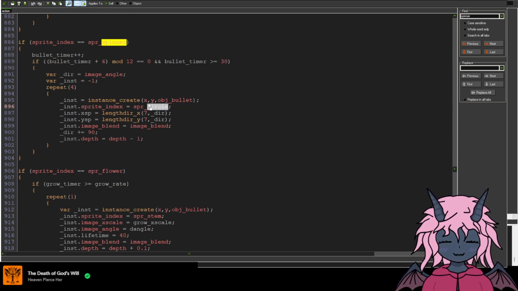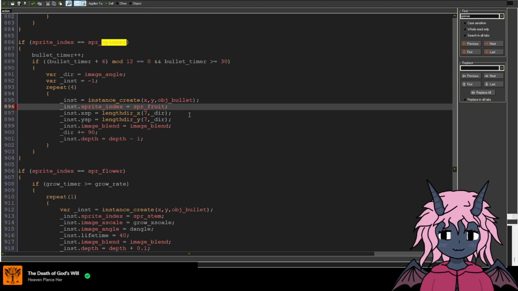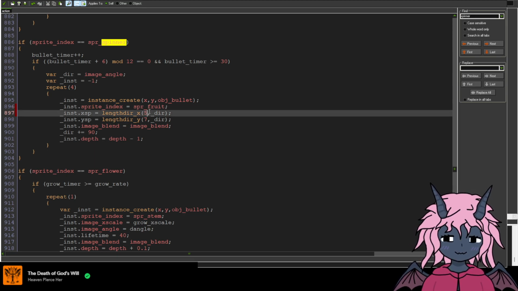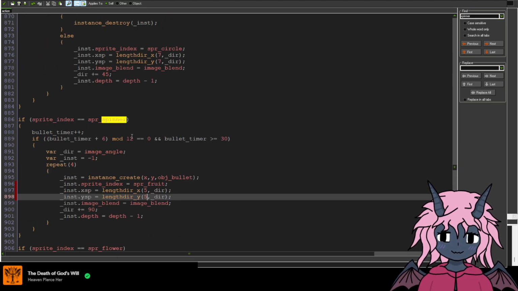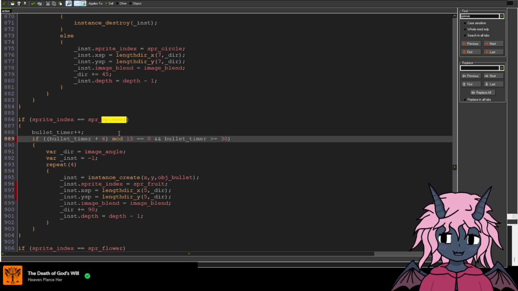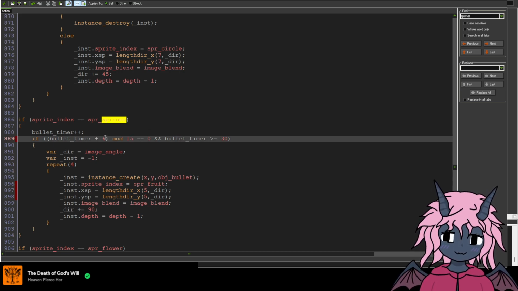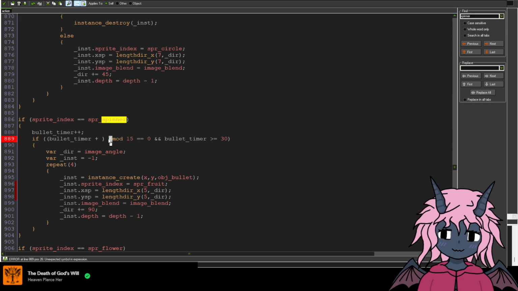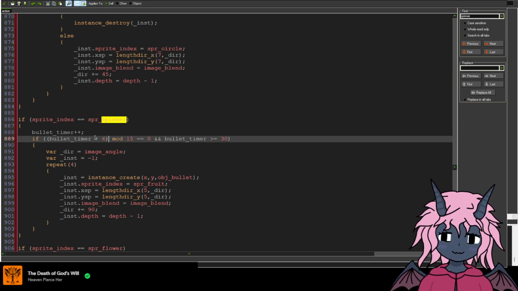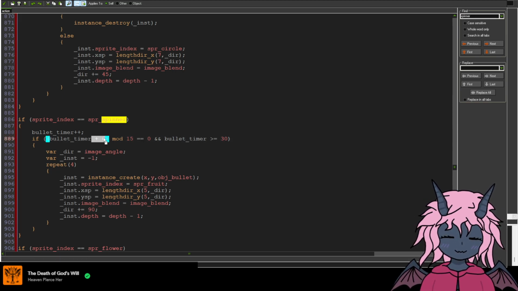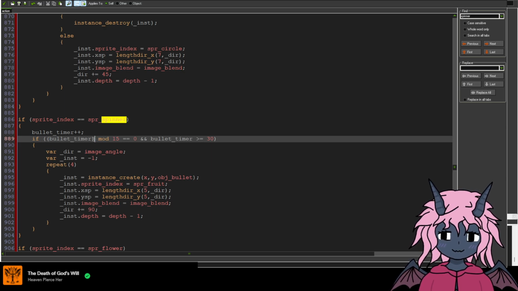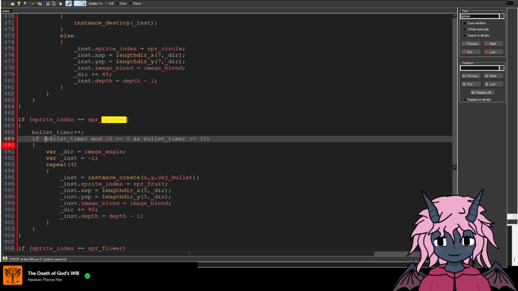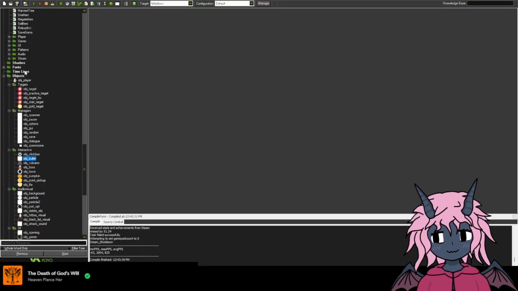We change this to be fruit. Change this to 5. Then we change this to 15. Oh. The bracket here is now unnecessary.